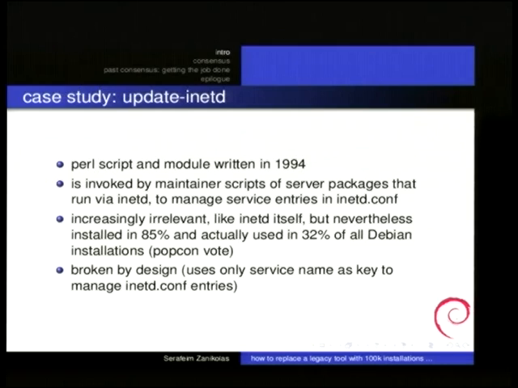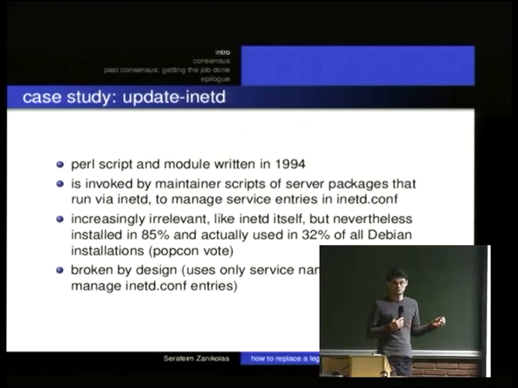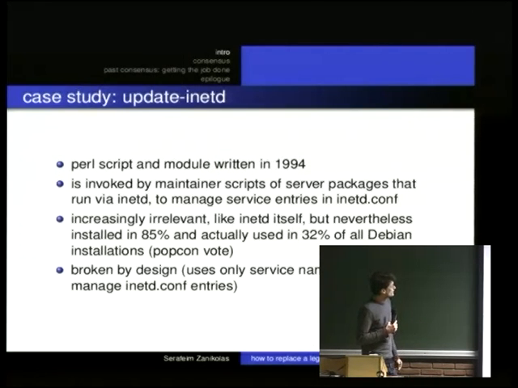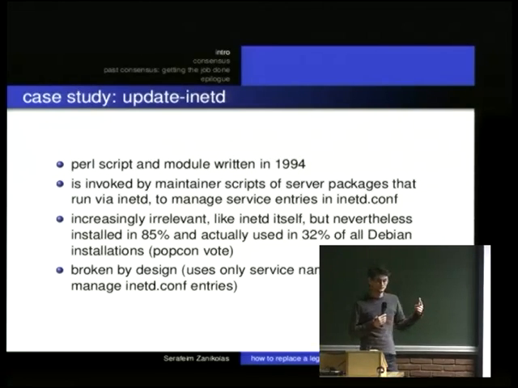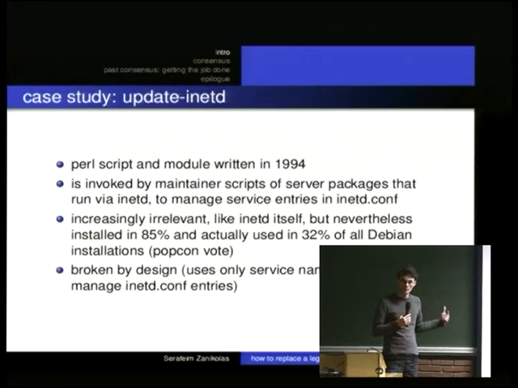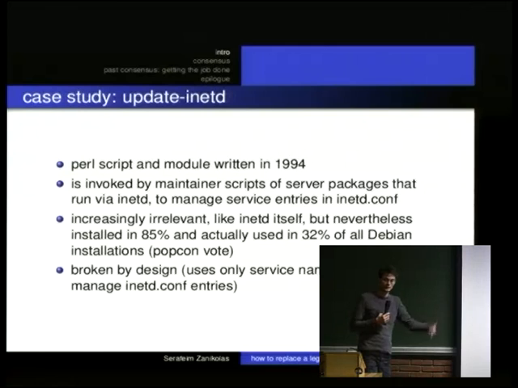So this is the specific example I'm talking about. Update-inetd, it's a Perl script and a module which was written a long time ago. It's, as I said, invoked by maintainer scripts of server packages that can be run via inetd. I don't know how many people here know inetd? Okay, most. So it's basically a server you can configure to invoke other servers.